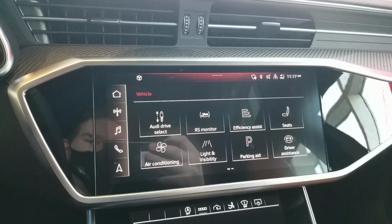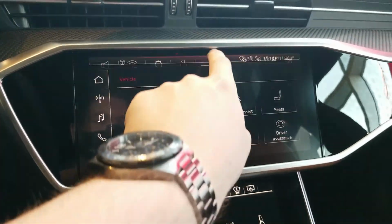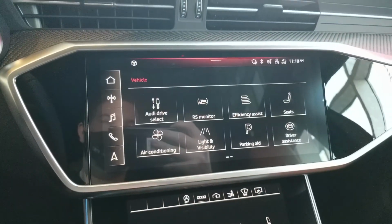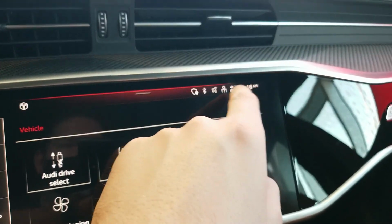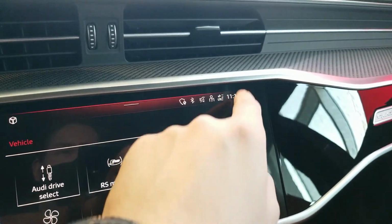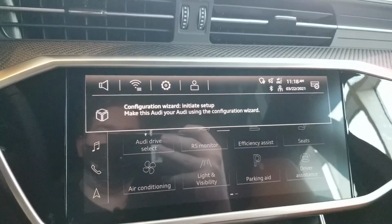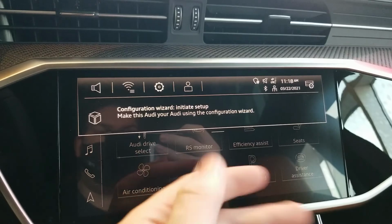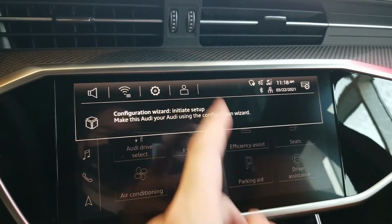Okay guys, so the center menu and a lot to go over. This is the new main screen. Everything kind of resembles a mobile phone, right? So you have your Bluetooth connection here, volume, who's the person that's connected, your connection, what time it is. You could also swipe down for any information on your phone configuration, whether you can configure this car. Since it's a new car, you can configure it the way the customer wants. So you have settings here.